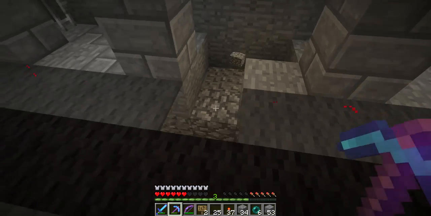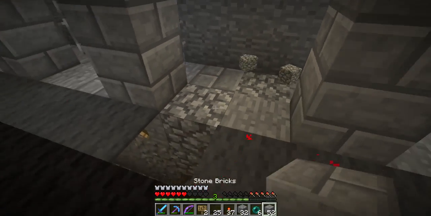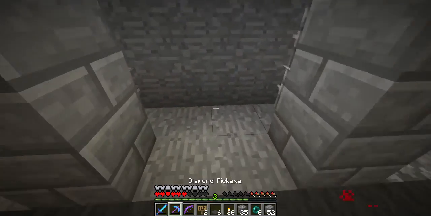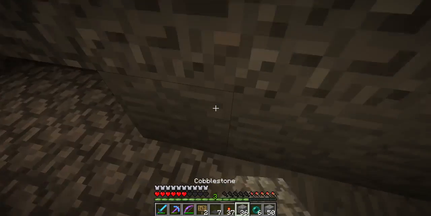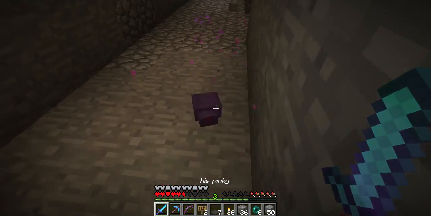Yeah, I know I keep breaking those blocks, and that's probably frustrating you guys. But I'm cool with it. Whatever. So, let's put the gray carpet here. And let's get a little bit more editing here. Oh, okay. Good thing I have these ender pearls. Oh, what in the world?